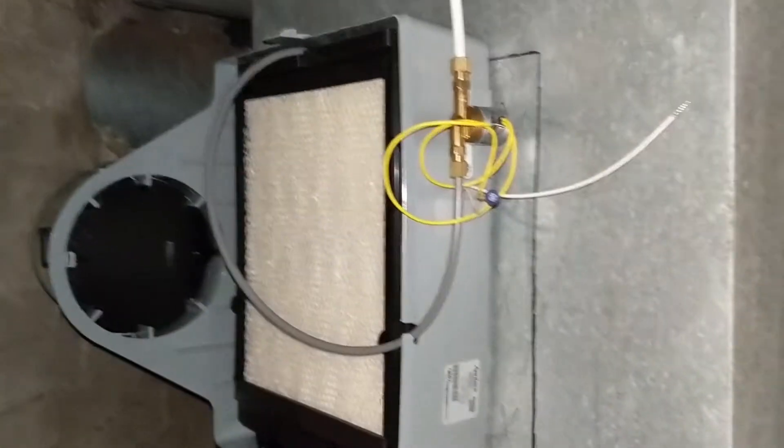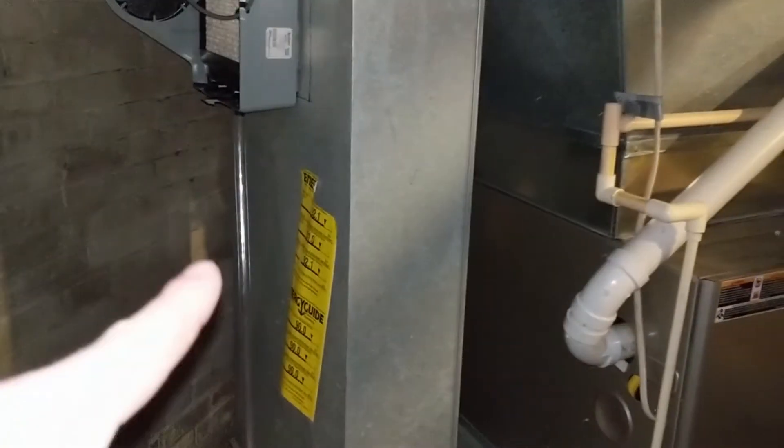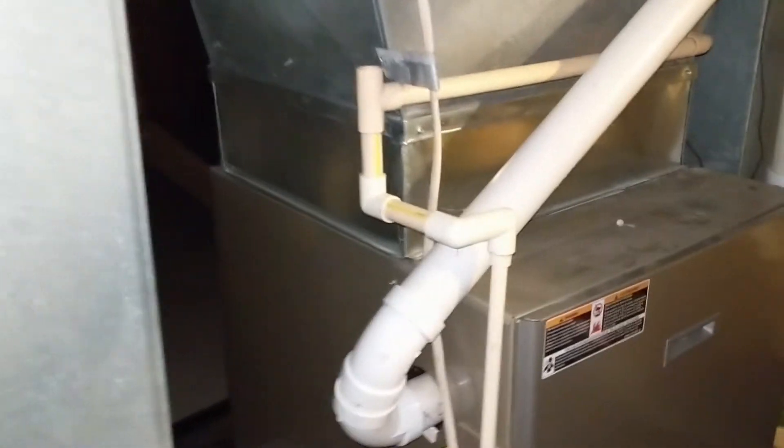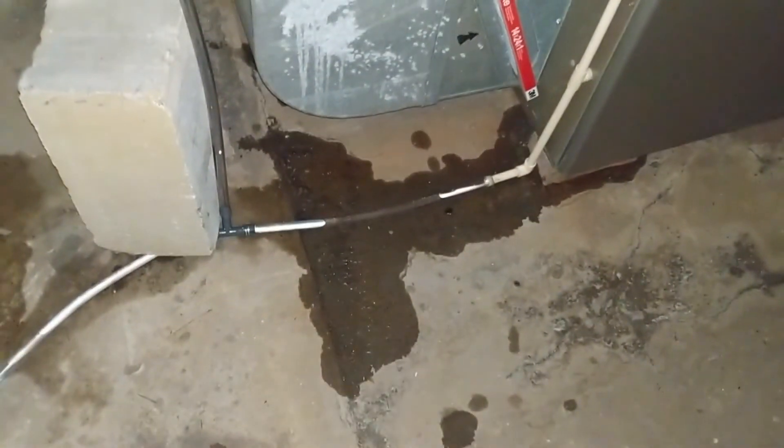We went out and had dinner and did a bunch of running around in town. So I didn't get a whole lot further, but I put the filter in, which is important. More importantly, I got the water figured out. I know I had previously thought about doing a 90-90 and then over, having this corner turn into a T with three of them. But couldn't find the right part that I needed. And then I was like, hey, I'm lazy. So why not just go straight down and have it join up with the other water exhaust thing, the other water line.